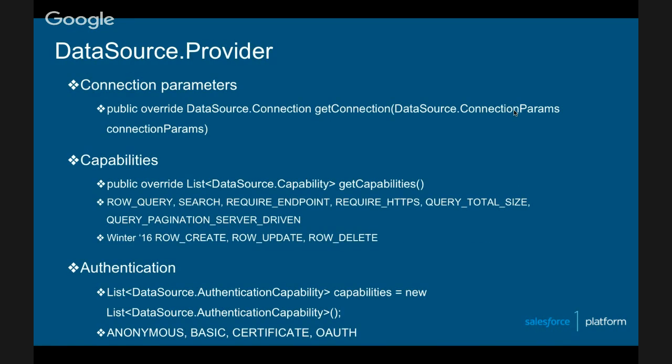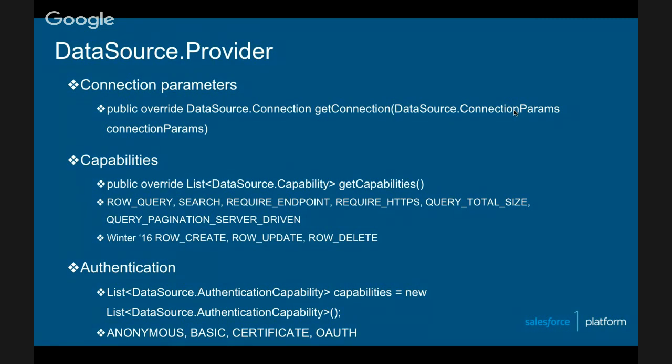So once you've got your connection created, then you can go ahead and create your provider class. Part of that is 3 methods that you will override. The first is get connection. And what that would do is bring back basically a connection, a data source connection object. And that is used to actually connect to your external data source. That, along with the authentication capabilities, which are listed at the bottom, help you determine how you're going to create that connection and the information you're going to pass over for authentication.